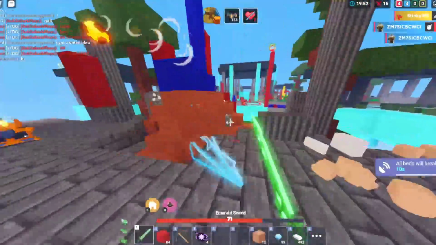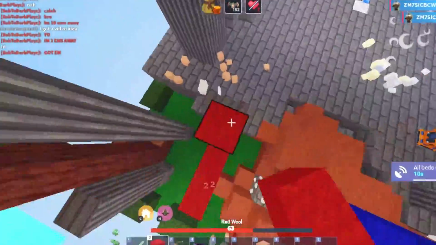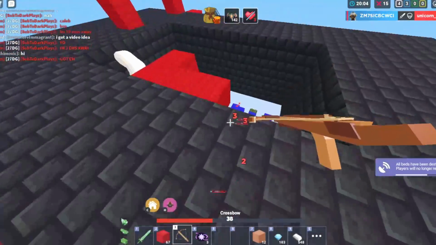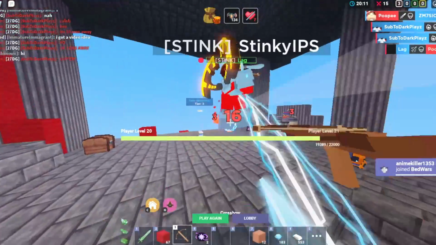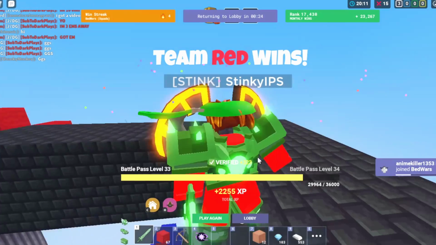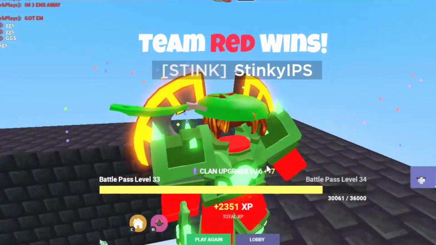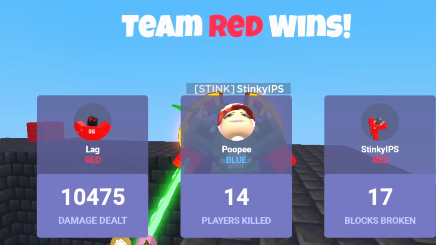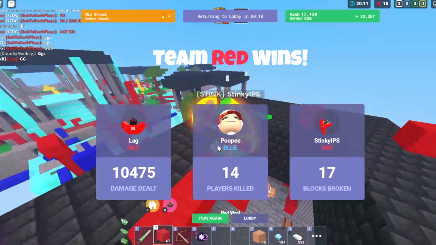Oh my gosh! Get the bed! All beds break soon. I'm low, bro. Nice! Yes! Let's go! GG's, bro. This is how the pan emerald hat looks. It just looks like a green pan, I guess. Guys, thanks for watching. This kit is absolutely broken. Goodbye, bro.